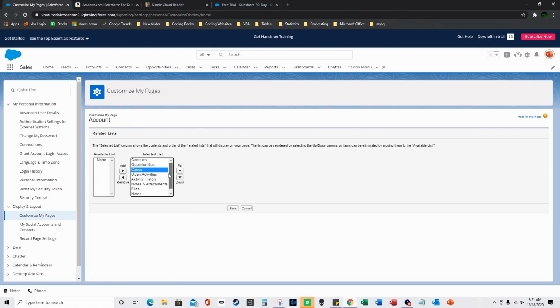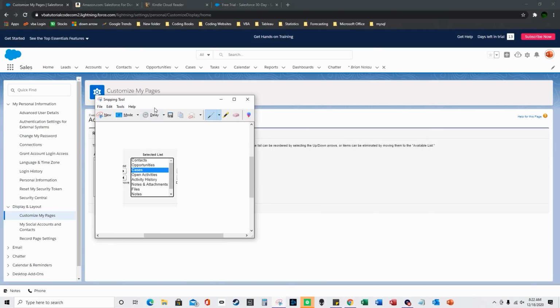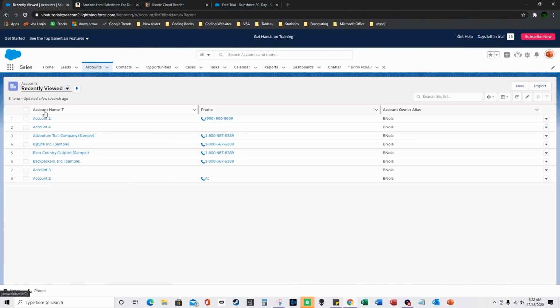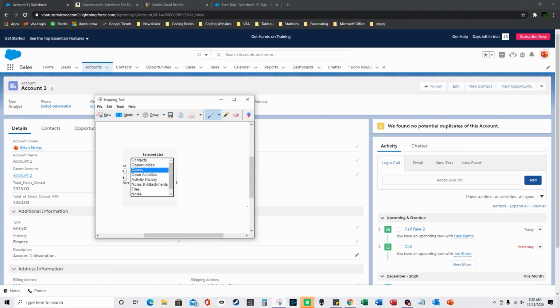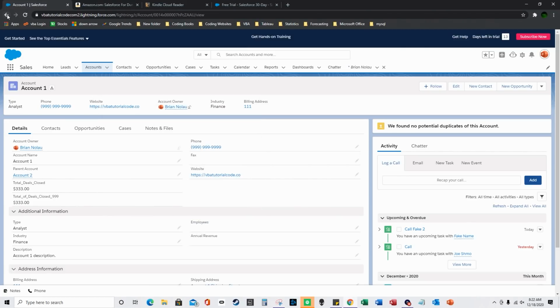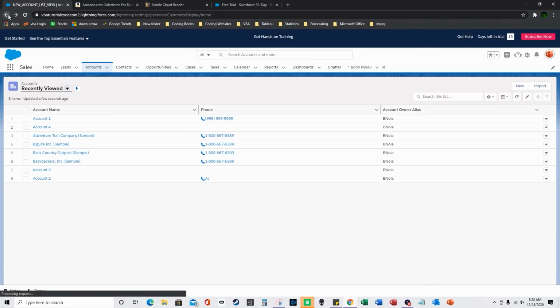So you can move all this information up in priority or down in priority. So on the accounts page, let me just take a screenshot of this. On the accounts page, basically you have the contacts, opportunities, cases, notes, and files. So here's all those fields right there. I'm just going to go back to where I was.